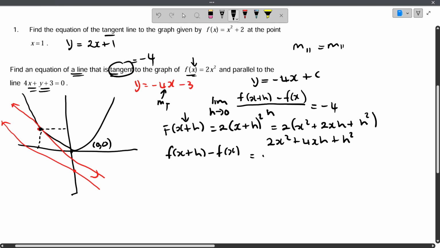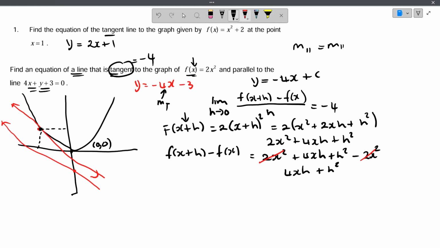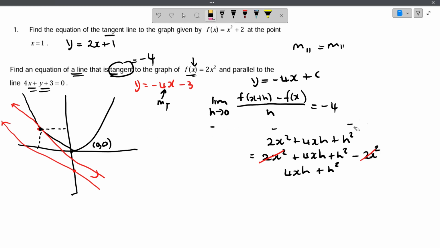Okay, now let us find f(x + h) minus f(x). In that case, we'll have 2x squared plus 4xh plus 2h squared minus this function here, which is 2x squared. Now you notice that these two will cancel, because that will add up to 0, and hence I'll have 4xh plus 2h squared. That is f(x + h) minus f(x), right? So now I can remove this part here, and then I can substitute. Remember that the top part now is equal to that point.